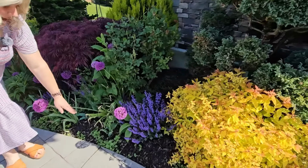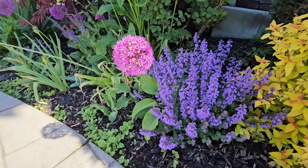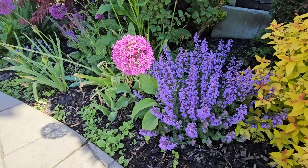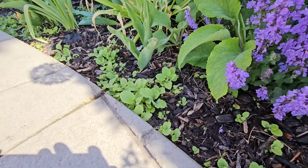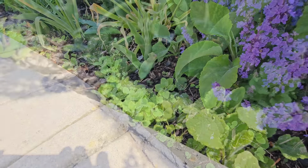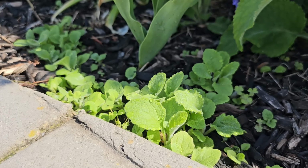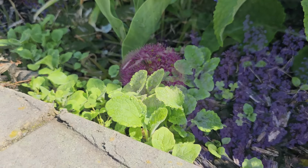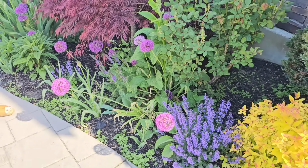And you will notice that in the front here of this bed where I haven't yet mulched, this is usually where I plant my gomphrena, which I'm currently growing from seed. But these are all foxglove seedlings. So once you have foxgloves in your beds, it's possible that you never have to try growing them from seed again because they self-seed readily. So I will have to prick out a bunch of these to plant my gomphrena, and I will just grow them on in the back of the bed somewhere so that I can move them into position where I want them next spring.